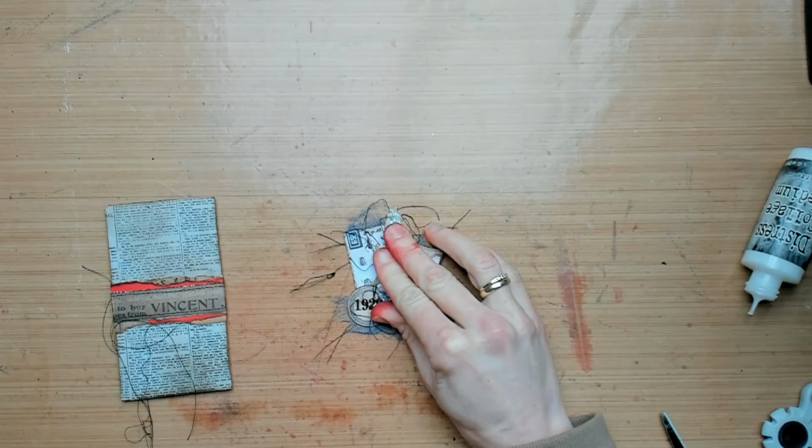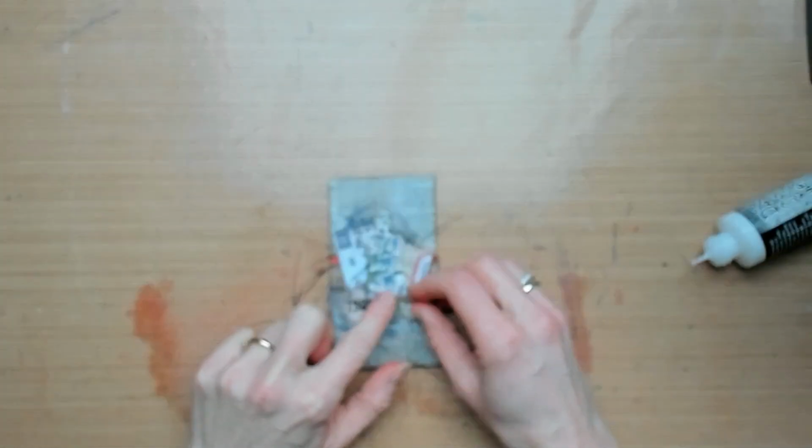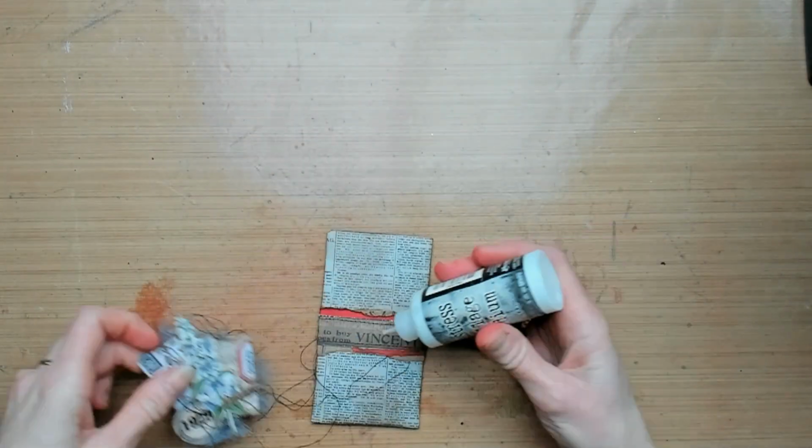Even the smallest detail will add to your beautiful collage. So over here I found just a leftover piece of paper that I'm gluing on top of the collage.